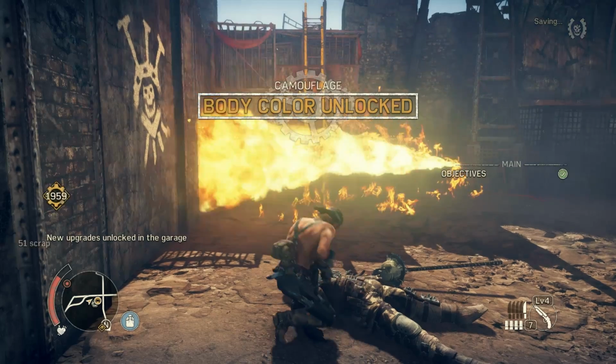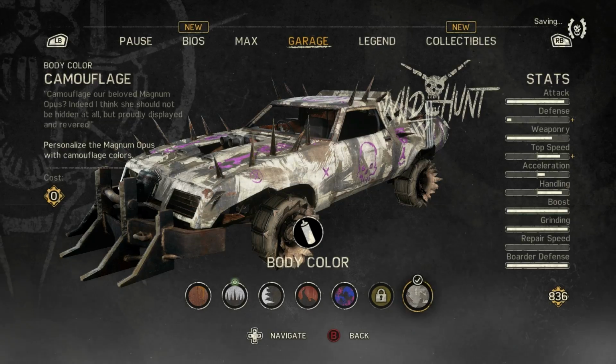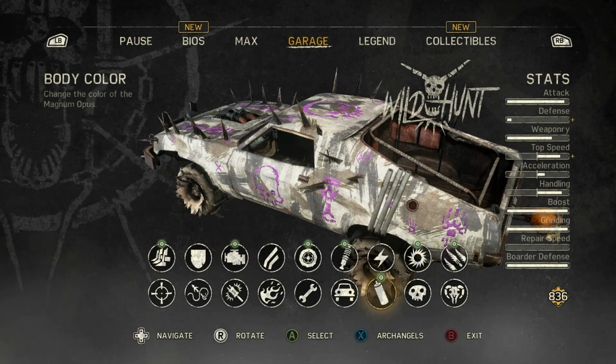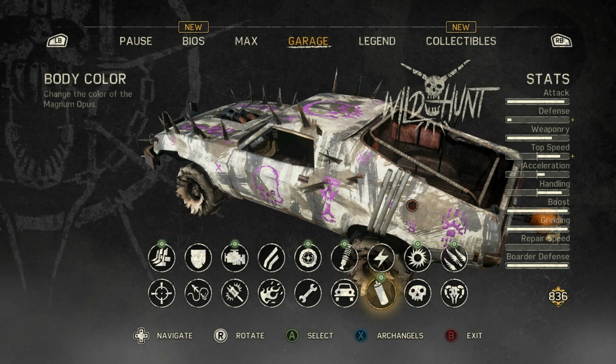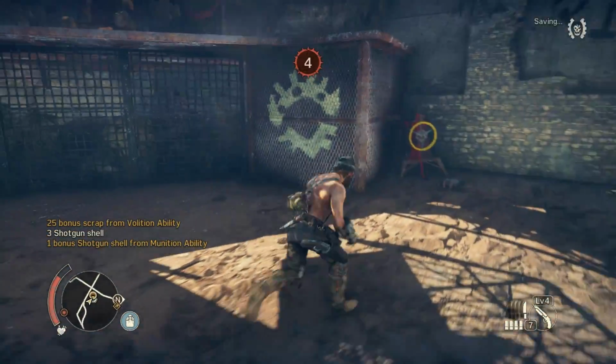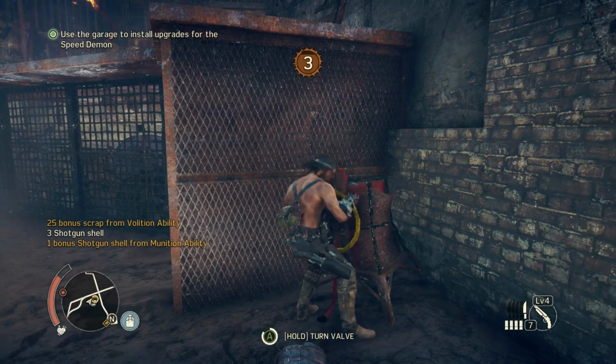I feel like we've got all 4 insignias. But we're missing some. Look, this is what camouflage looks like. It's okay. It looks best on the die roller, I think. It looks pretty good with purple paint. But yeah, most of the stuff you're missing on this map is going to be from the exit. So turn this valve off.